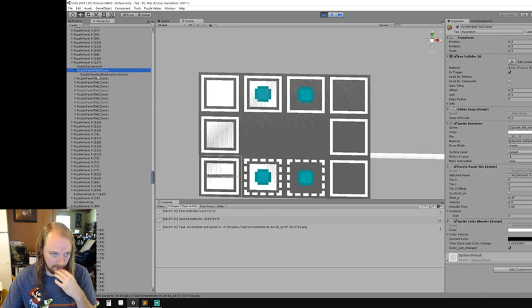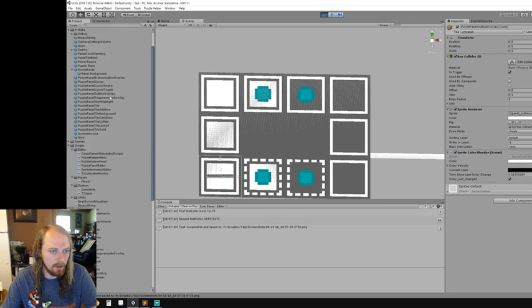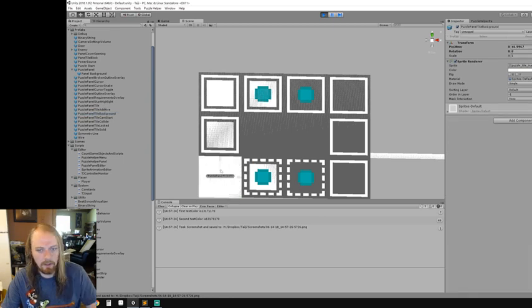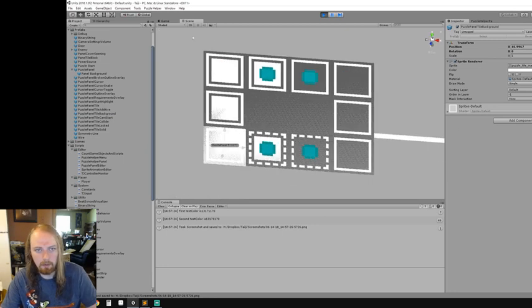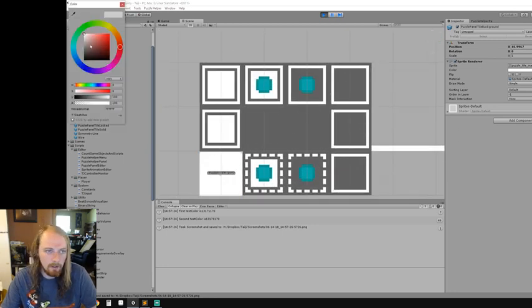So I just need to add for each of those a third object, which will be the background thing, which I've already built, and it's this puzzle panel tile background. So then that will go in there, and I can probably set it up pretty quickly to look the way that I would want.